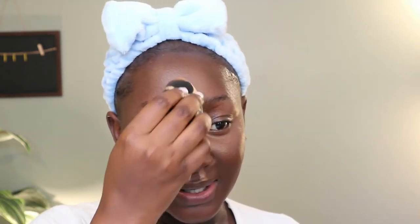So it's really all about taking your time and blending and making sure that you have the coverage that you want. Sometimes I'll go over this with another lighter concealer just to give me some extra brightness, but today I'm not going for that look. You guys know that I usually go for really bright under eye. And for your nose area also, you want to press the beauty blender like so, and then just go in that area.